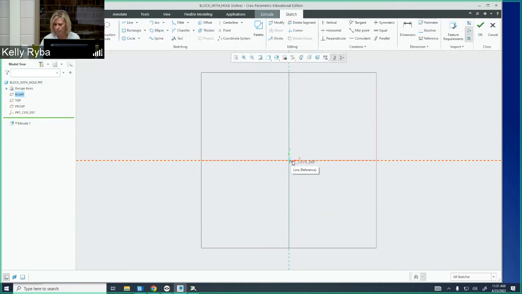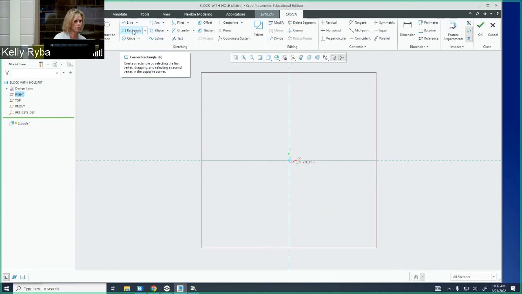Sketching plane. Okay. So now where we're at is we are on page 10, and we are on step number 9. Step number 9 says we're going to create a rectangle. So as we look here, we are now in sketch mode, and these are all of our options for creating geometry. And right here is where our rectangle function is.